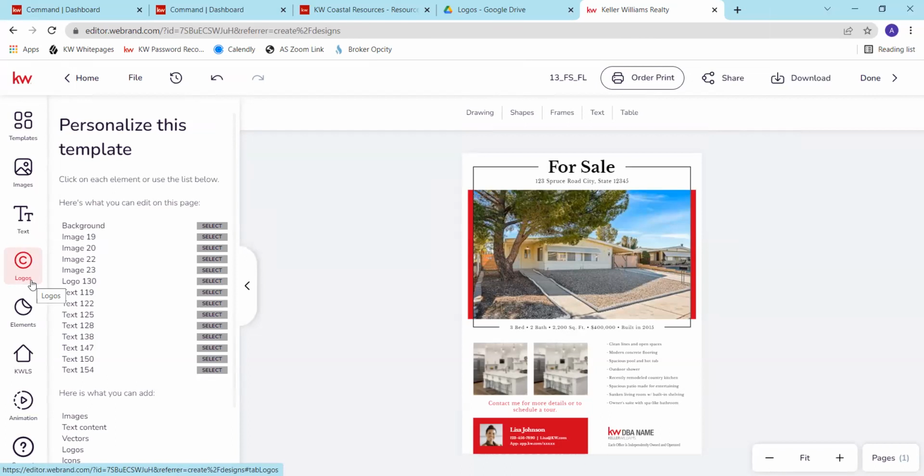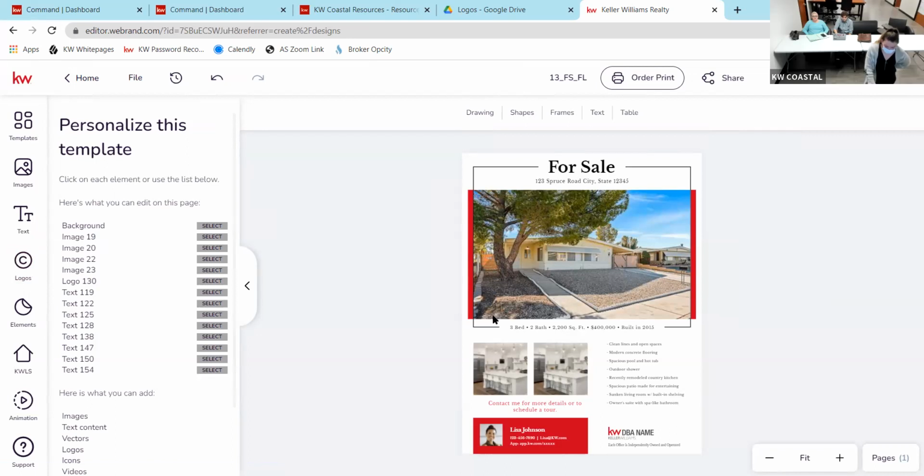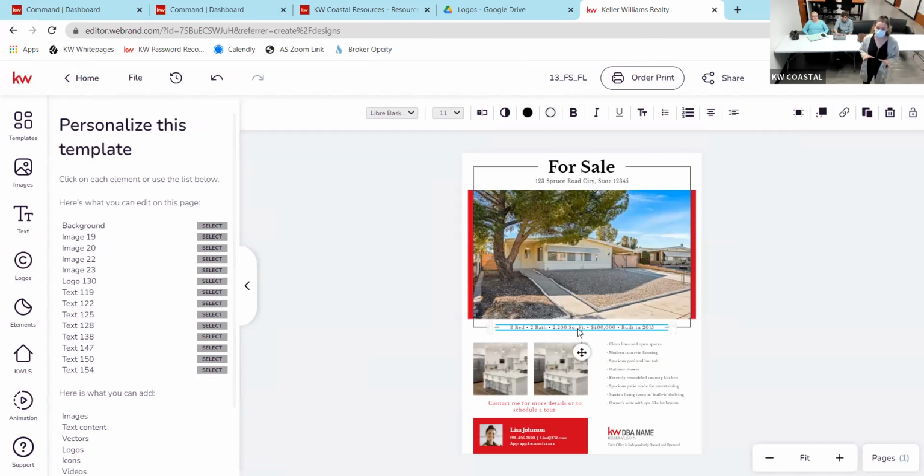Alrighty, so after we changed out our images, you can see that you're also able to change out the text. But let's say you're worried about changing the format, because obviously this 3-bedroom, 2-bath, so many square feet format looks perfect and we do not want to alter that.